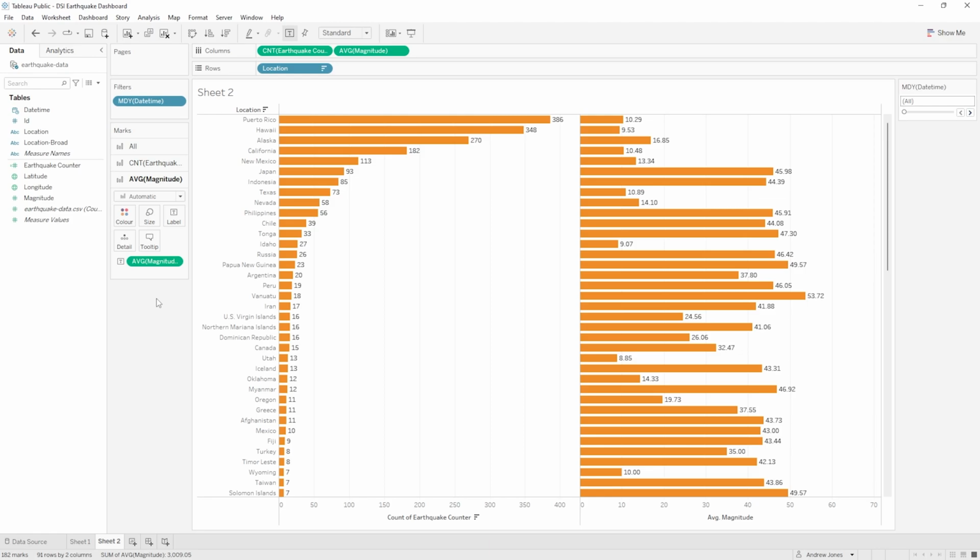Anyway, what is important is we now have location down the left, and then one chart showing the unique number of earthquakes, and another almost attached chart showing the average magnitude of those quakes. And the reason we did this was because of our curiosity around what we were seeing on the map for these locations at the top, which had a high volume or high number of earthquakes. And we suspected that these quakes were quite small in terms of their intensity. And now with this extra chart, it looks to confirm what we suspected.